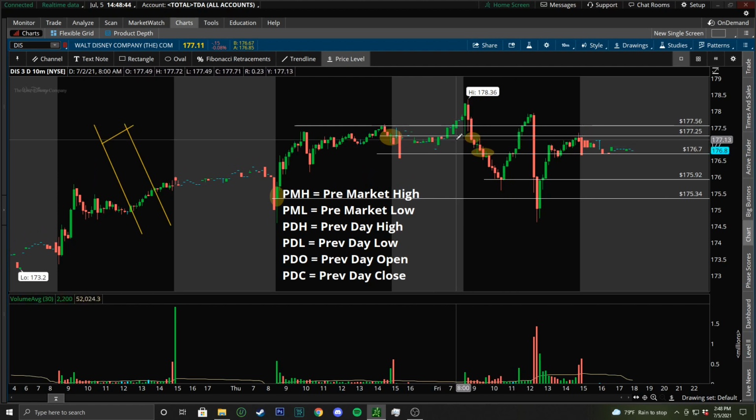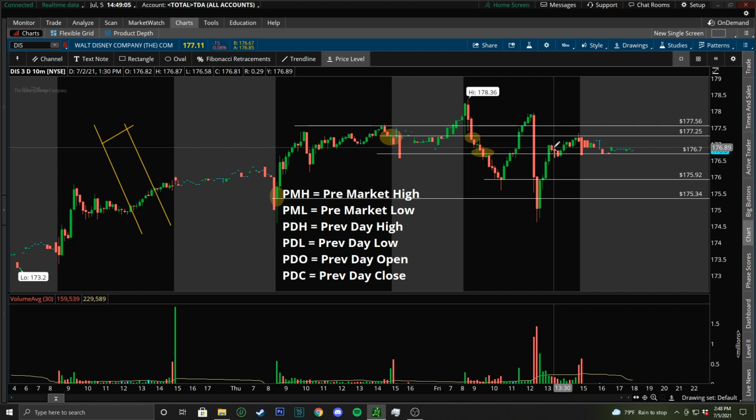So yes, Disney really didn't do anything all day, but really it did do something. It made a new low. But you wouldn't be able to know that if you just looked at it on the daily time frame. So being able to go back through this and review it and break it down a little more is very, very helpful. These are just a couple little notes I wanted to add on that I didn't really break down more on those other charts when I was looking at them.